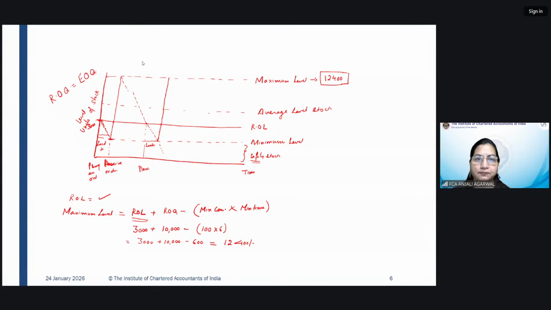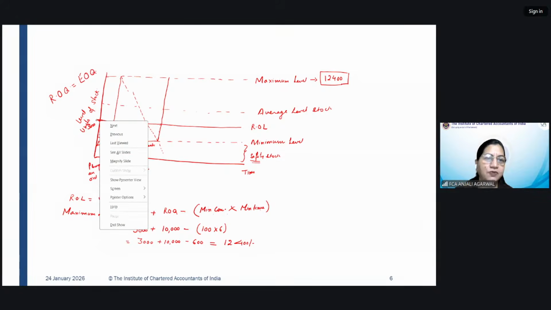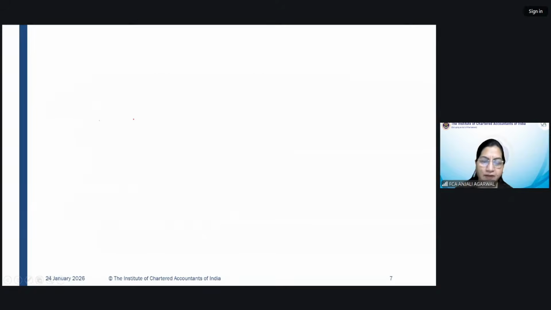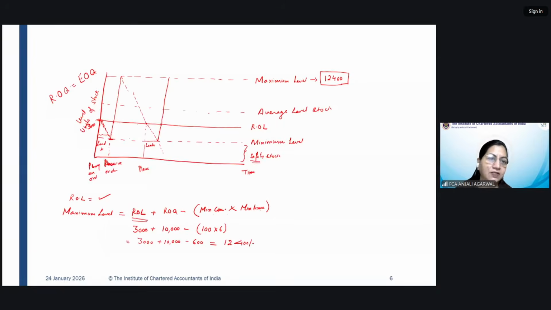Okay, yes. So what is happening is on the x-axis is the time and on the y-axis is the level of stocks. So you decide on a reorder level. That means if your stocks reach this level, you're going to place an order. So when the stock level is here, you place an order. This is the point when you place an order. Now, until you receive the order, you are going to consume from these units which you have. So the balance in the level or the stock level will fall.